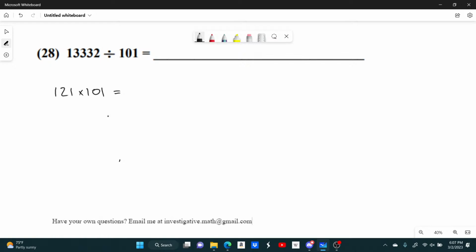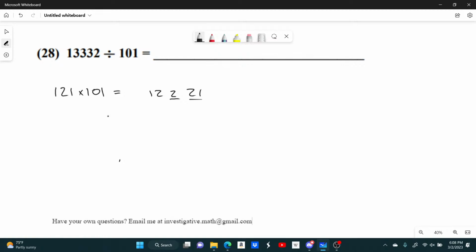right? The first thing you do, you look at the last two digits, and you just write those. So that's going to be your tens and ones place, right? And then the next thing you do is you add your hundreds and your ones place, right? 1 plus 1 gives you 2. And then you just write hundreds and tens. So this just comes out to 12221, right? And so you can use that same pattern looking here, right?